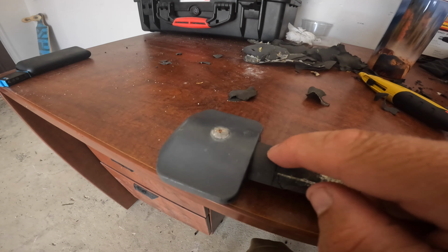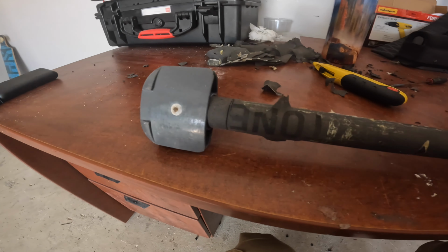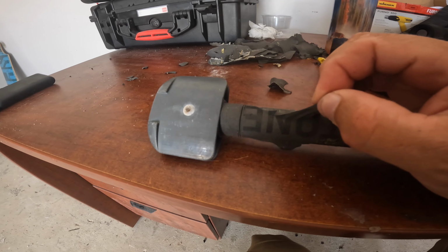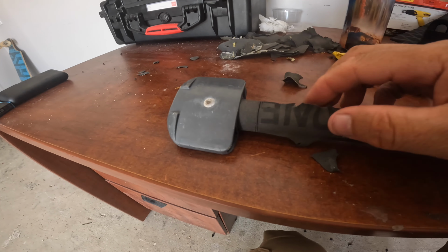I've left a little bit on the end here because I want an overlap. Obviously that's not a problem. I could have just put the new stuff over the top, but it would have made the grip wider, and I'm used to the width of it and how that works, so that's how that's going. So yeah, we're nearly there.